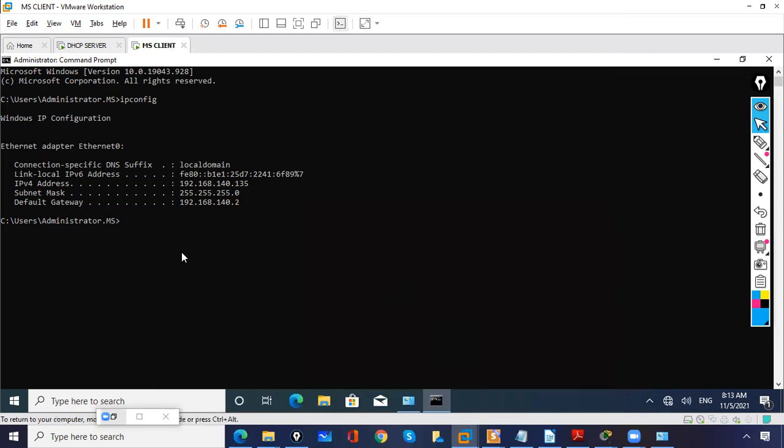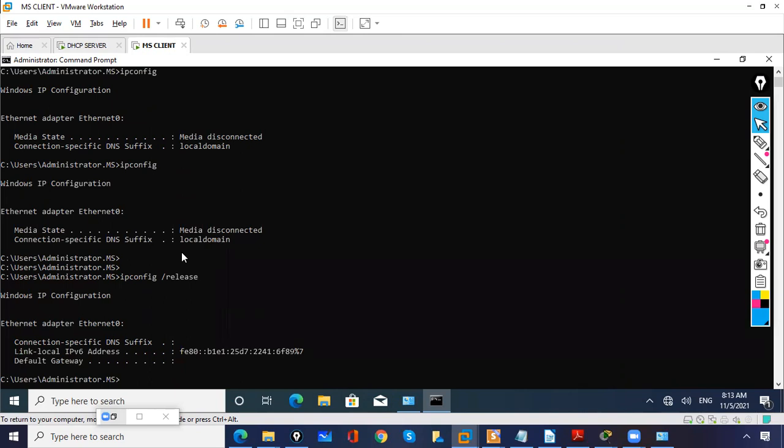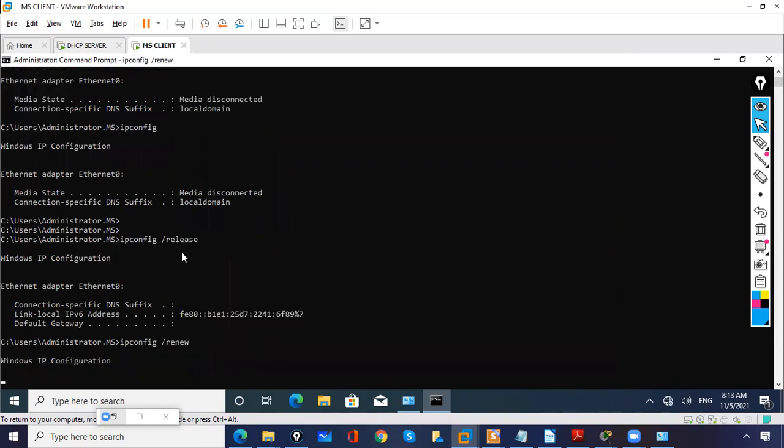Now guys, let us verify. Now what we will do, we will release the previous IP address, ipconfig /release. Then we'll renew the IP address, ipconfig /renew.